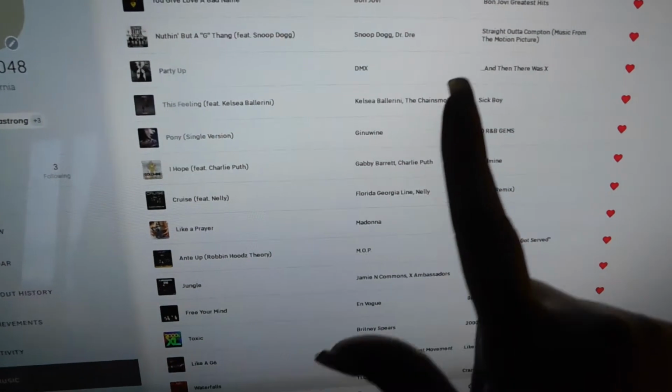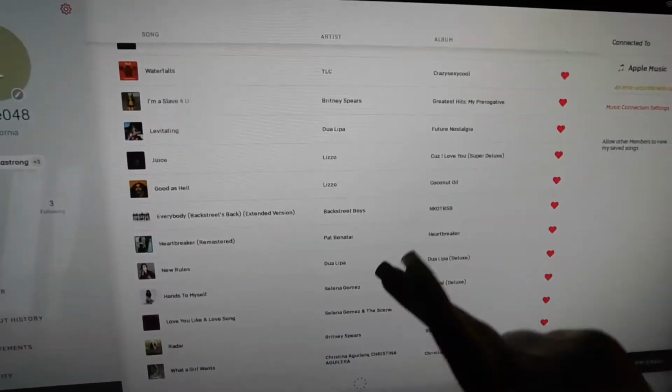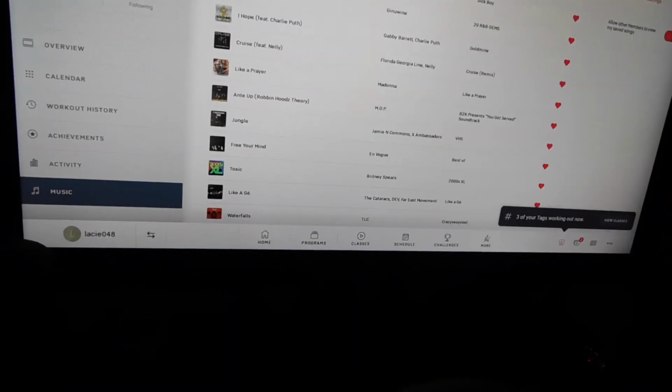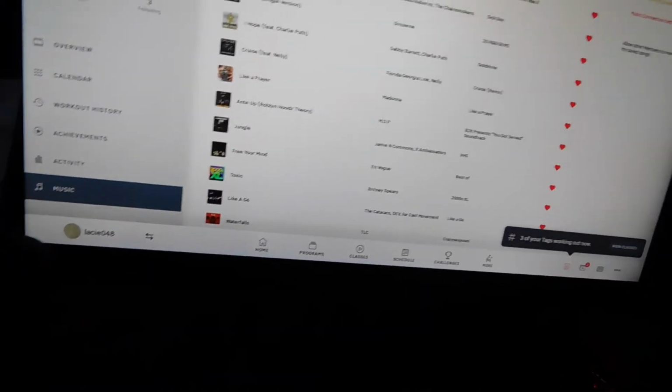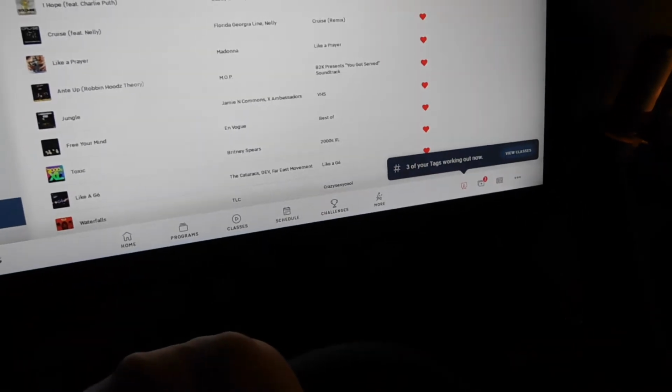Like I was saying, anything that I've hearted throughout all the rides that I've done shows up here, and I can sync this to my phone, and it'll have a playlist that I believe is called Lacey's Peloton, or something Peloton. Let's go back to the home page.